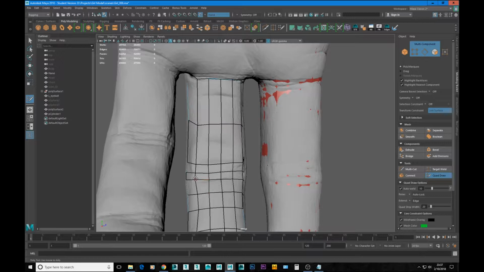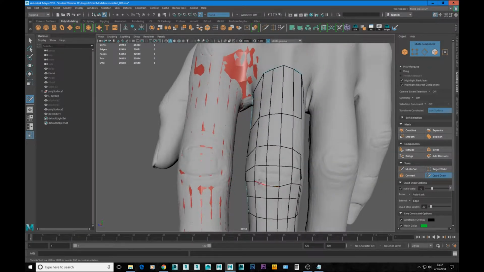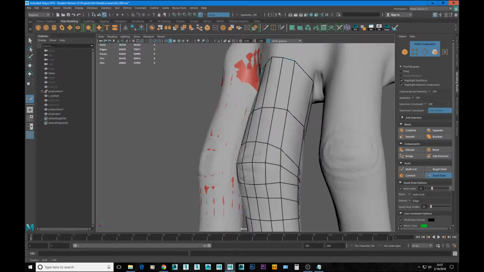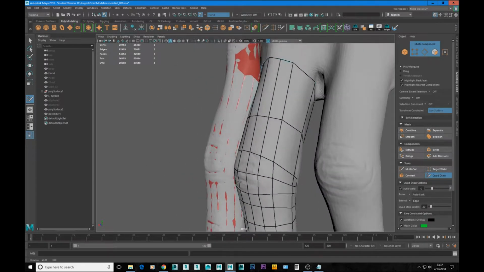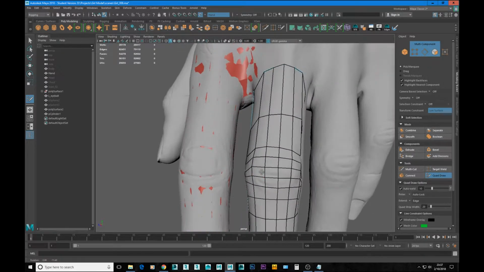Okay. And maybe move this out. Make that rounded section here. And then again, just to give enough geometry here, I'm going to split these here as well.